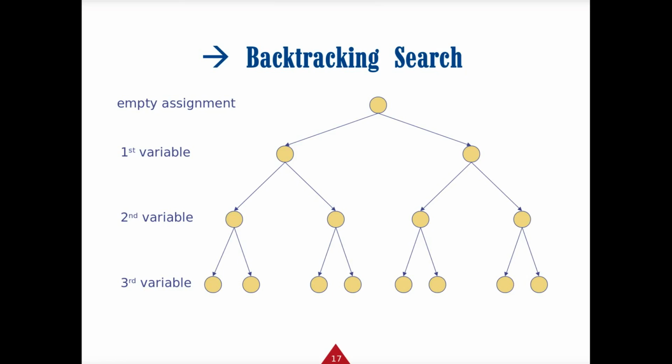One of the CSP algorithms we could use for search is backtracking search. We have an empty assignment, so our assignment value in this case is an empty set, and then variable 1 is going to be the leftmost, which is going to be v11.